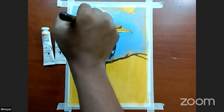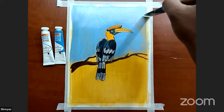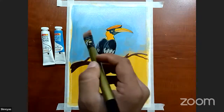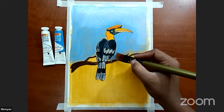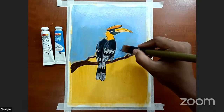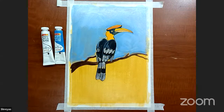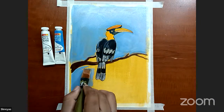And then, as you can see, I took even more white. So the sky is lighter on top. Just by taking a little more blue, you can really do the gradient effect.